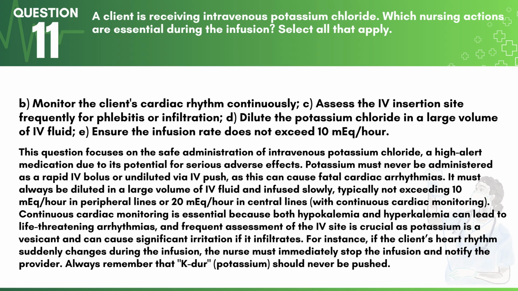cause fatal cardiac arrhythmias. It must always be diluted in a large volume of IV fluid and infused slowly, typically not exceeding 10 milliequivalents per hour in peripheral lines or 20 milliequivalents per hour in central lines, with continuous cardiac monitoring. Continuous cardiac monitoring is essential because both hypokalemia and hyperkalemia can lead to life-threatening arrhythmias, and frequent assessment of the IV site is crucial as potassium is a vesicant and can cause significant irritation if it infiltrates.